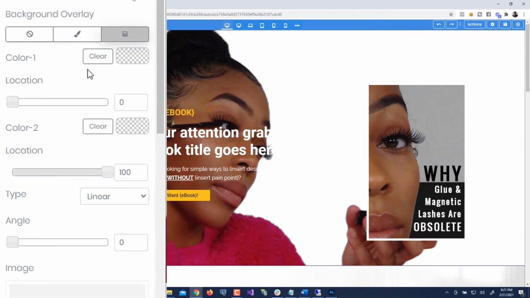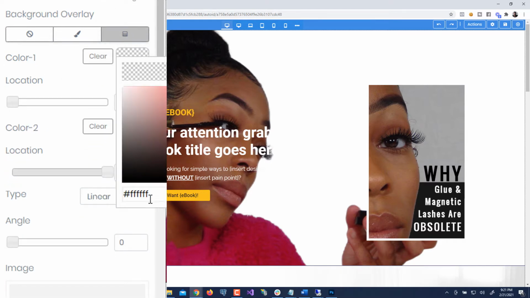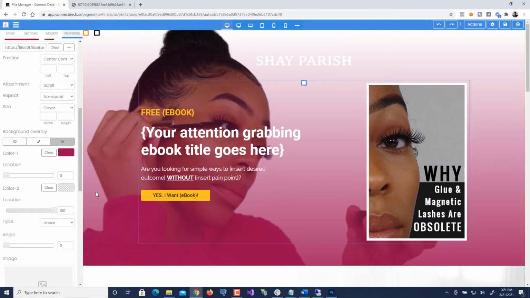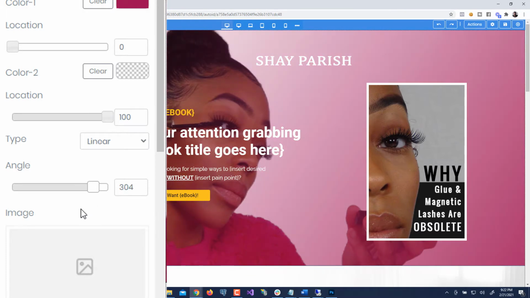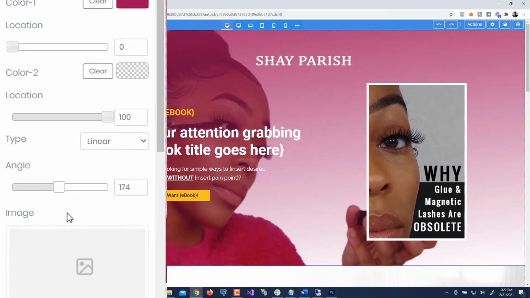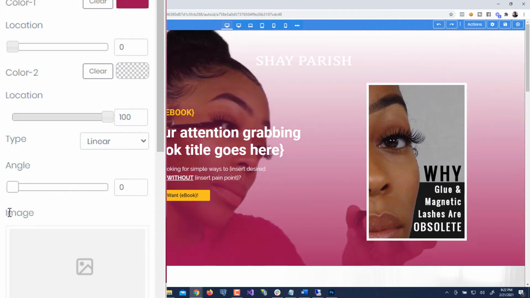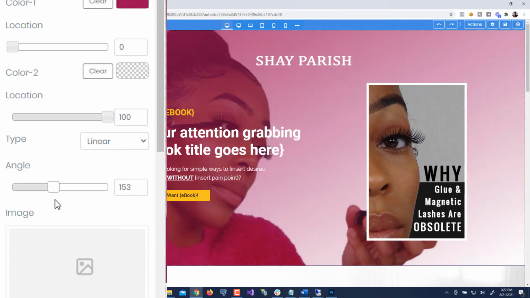And with this, I can choose 2 different colors. So for color 1, I'm just going to put in the color for that. And you can kind of see how that automatically changes. I'm going from a maroon or pinkish to a transparent. And I have a gradient. And if I come here to the angle down here, I can angle it, like, do I want it to be top to bottom, left to right? And so I can play around with this to get a better look and feel. And you can kind of see how it spices it up a little bit.